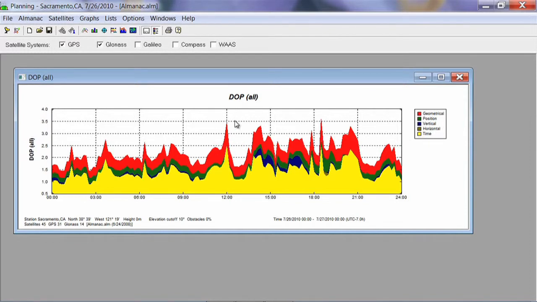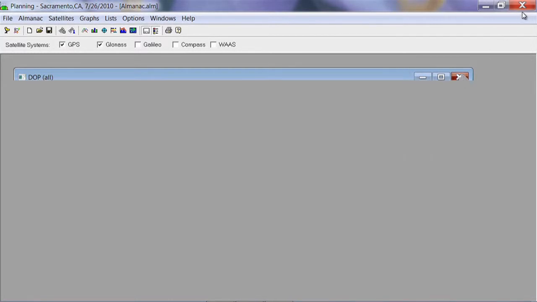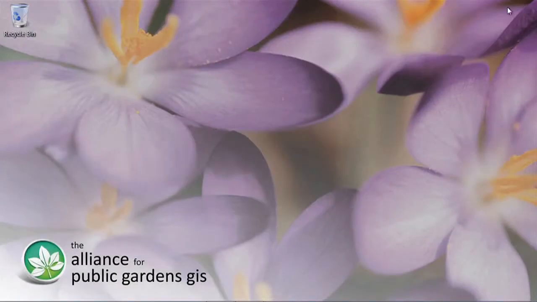And there's a lot of different concepts to learn about GPS, and Trimble has some great resources for you to check out about that. And their website's a really good place to start. But essentially, this is what you need to look for, the dilution of precision for planning. Okay, so that's all we're going to do with this program, so you can go ahead and hit close. And that'll be it for this segment.